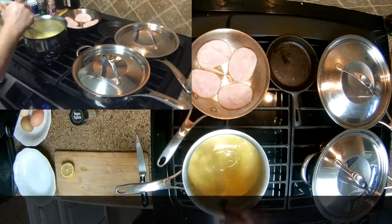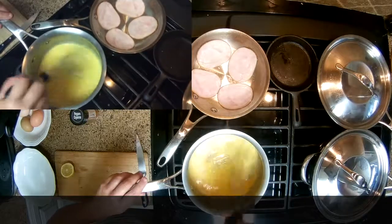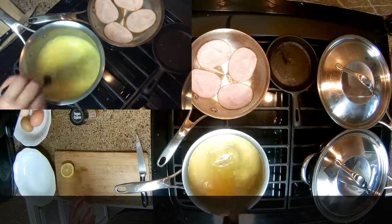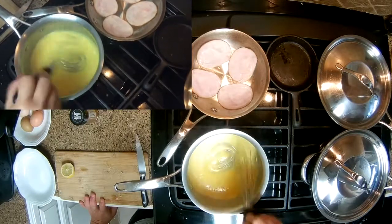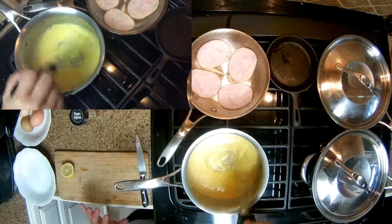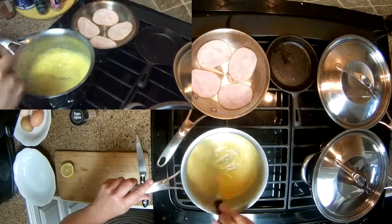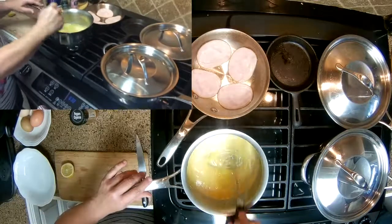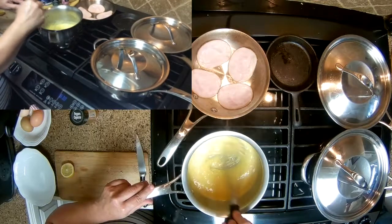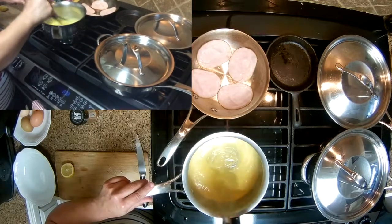You're just starting to get that. So as I said, I have really thick bottom pans. So we're going to turn off the heat and we're going to keep stirring this. The big thing we are waiting on right now is for the water to boil. But we also want to make sure that we do not break our hollandaise or worse yet scramble it, which usually is not an issue at this point because the eggs are cooked, but if you take it too hot, they will still scramble.